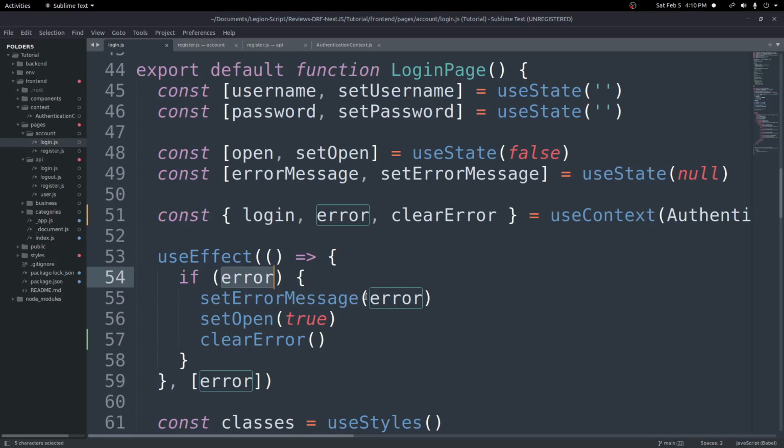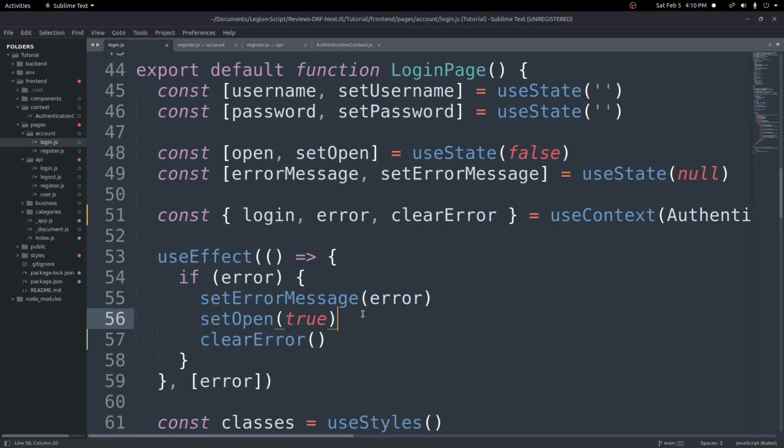You can try that. It might work better for you than it did for me, but it was much easier just to create a new state value and pass it in there and use that to display, and then clear the actual error message from our context after we show it. So that was the easiest and most simple way to do it that I found. So hopefully that all made sense of why we decided to do it that way.